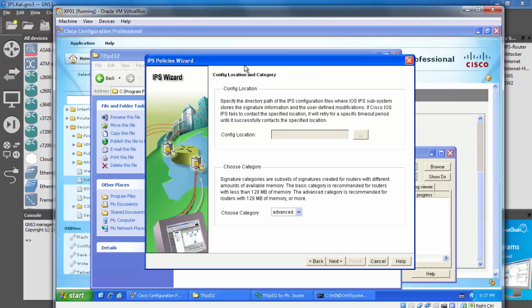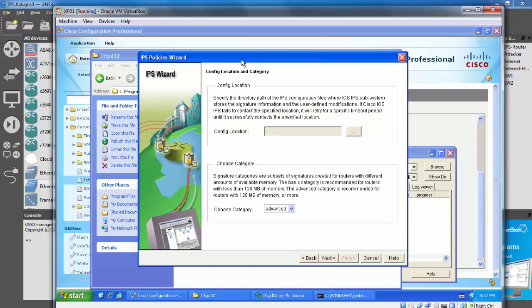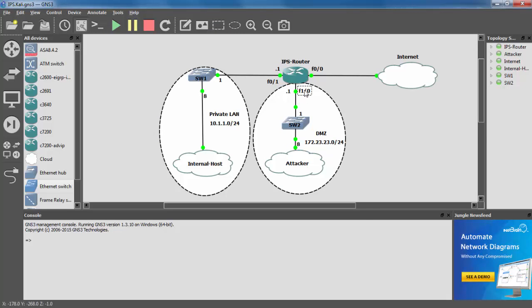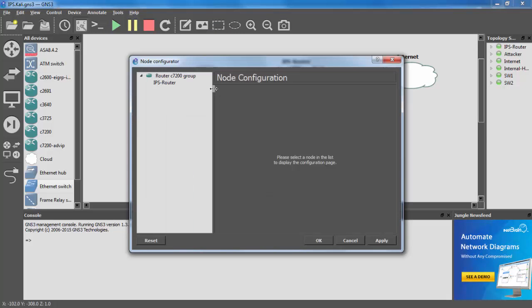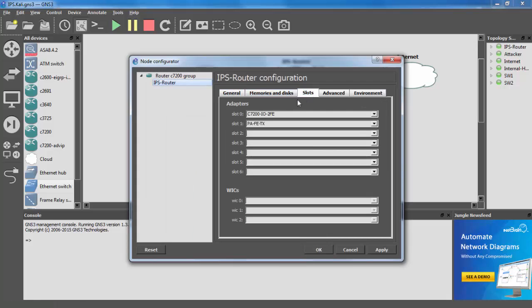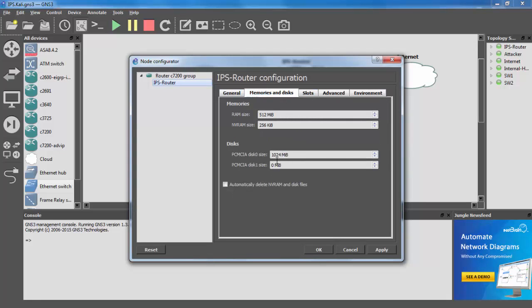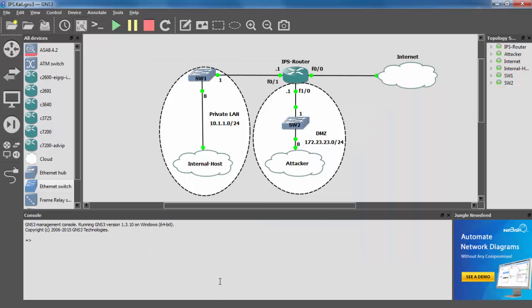There's a couple of ways you can do this. I've done it with a local storage on the router itself before by going here under memories and slots and specifying some space here, then formatting the disk. But for simplicity's sake, we will do it in the TFTP server.